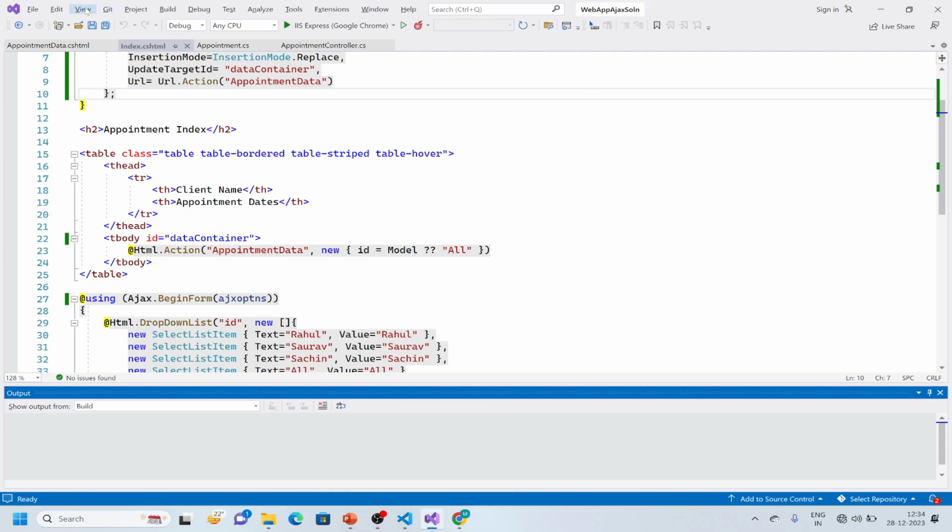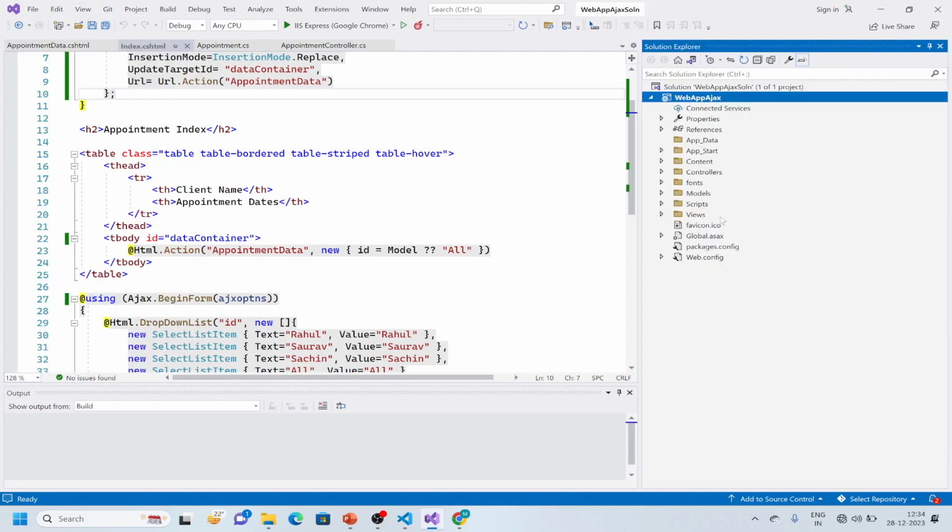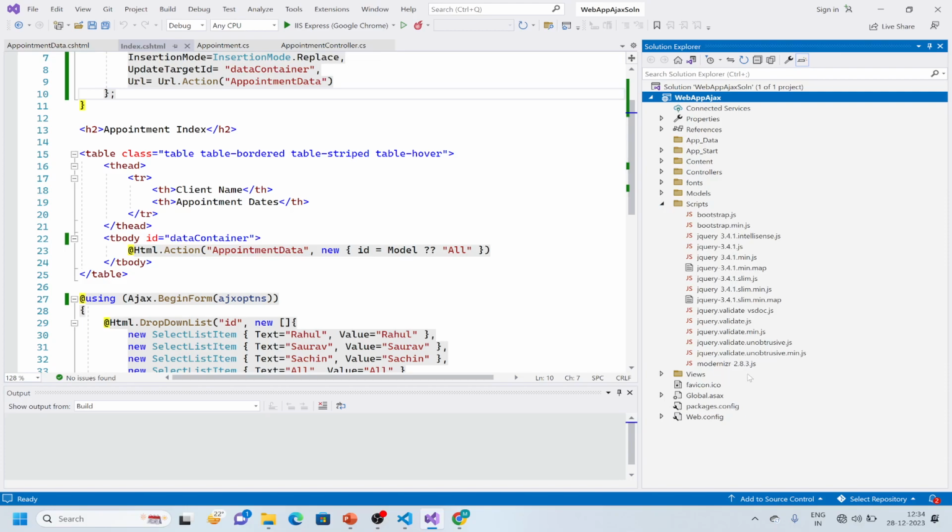So when you go to View, I go to Solution Explorer, I go to the Scripts folder. Could you see that unobtrusive Ajax there or not? Unobtrusive Ajax is not there.